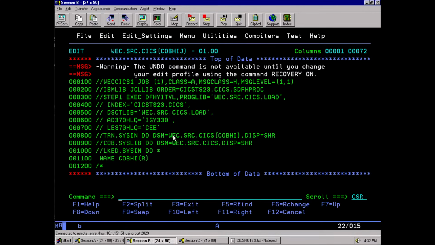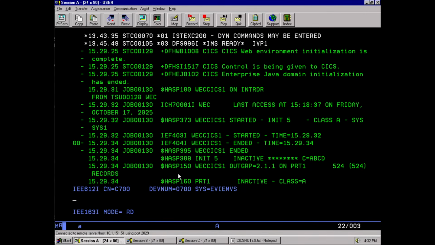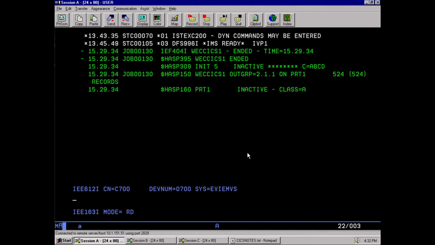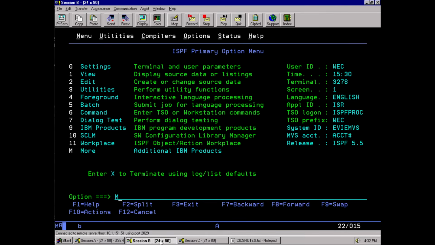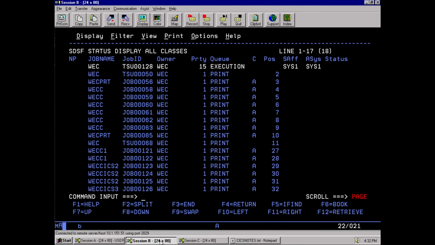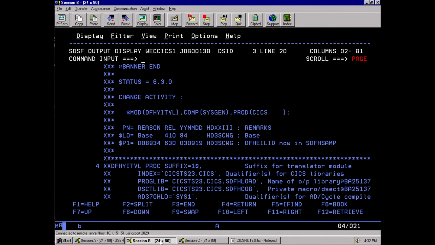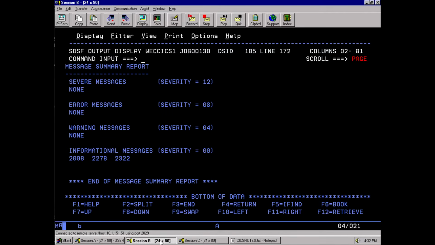So while we have already submitted it, we can actually go ahead and look at the console and say, yep, everything looks good there, if you know how to read that. Maybe you do, maybe you don't. Instead, we're going to go ahead and go into SDSF here. We're going to read the output of this, okay? Scroll down to the bottom, hit S to select it, and we'll just scroll through and take a look at this, but we don't care. Scroll all the way to the bottom. That's the link editor output, okay?